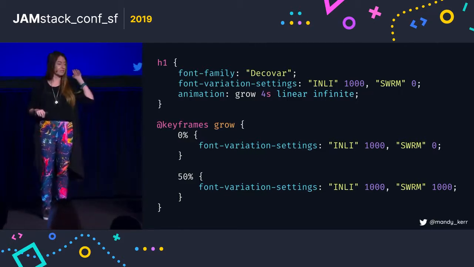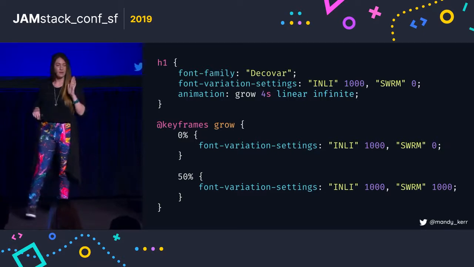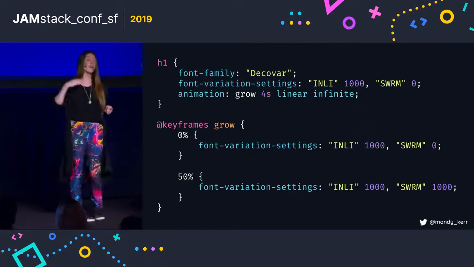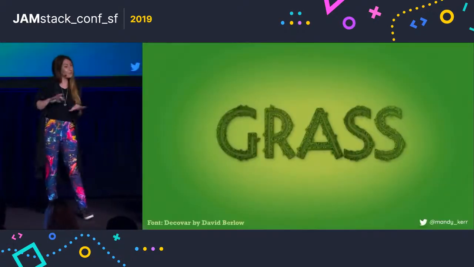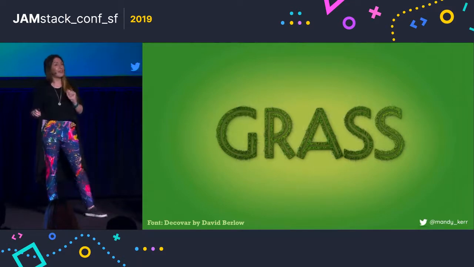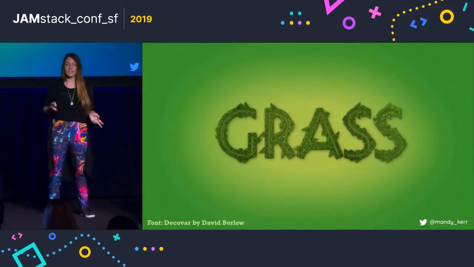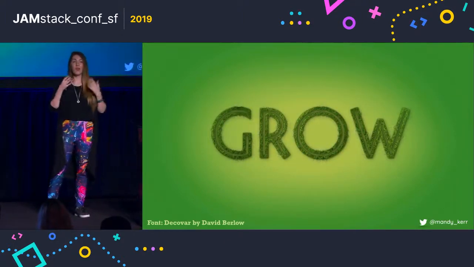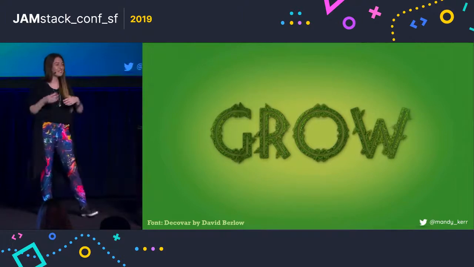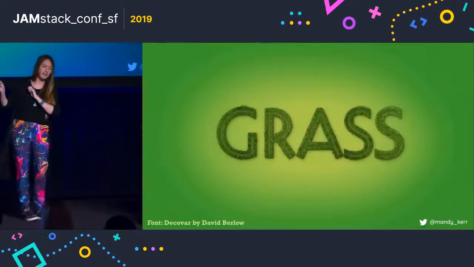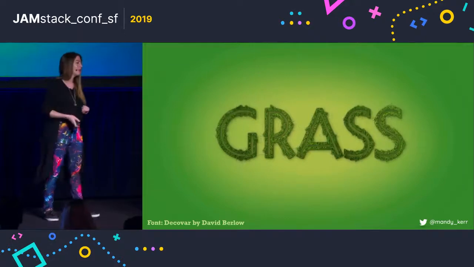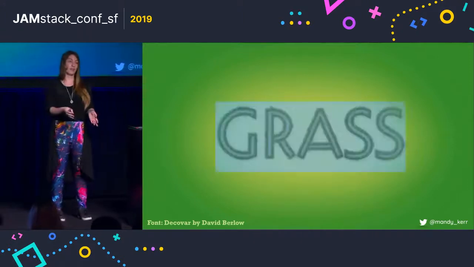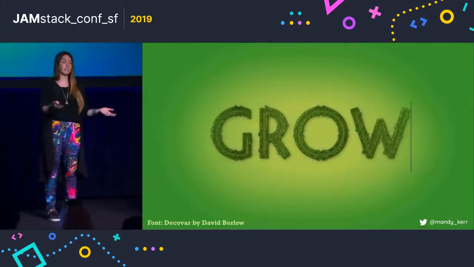One's called Inline. That's going to be 1,000 the whole way. The other one is called Skeleton Worm. Weird, but cool. Starts at 0, goes to 1,000. And that's literally it. Obviously, I have some extra CSS for texture, but it's a couple of text shadows and a background image. The main effect is accomplished because the font does all the heavy lifting. David did all the hard work, and I just swooped on in and chucked a little bit of CSS and made a really cool thing. And when Decovar was made, David didn't expect this to happen with it. Nobody was expecting something like this to be made.